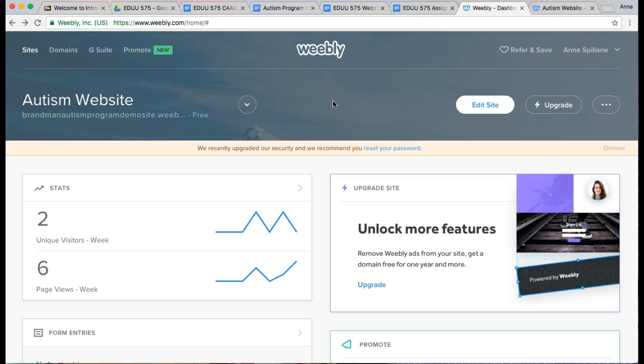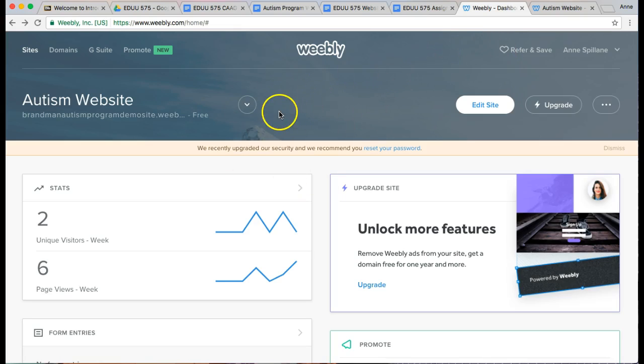However, we do provide a lot of supports for using Weebly, so if you are not comfortable or haven't built a website before, you may find it easier to use Weebly. One, because it's actually a pretty easy site to use and to build in, and other is because the Center for Instructional Innovation has a number of supports around Weebly to help you build a site.